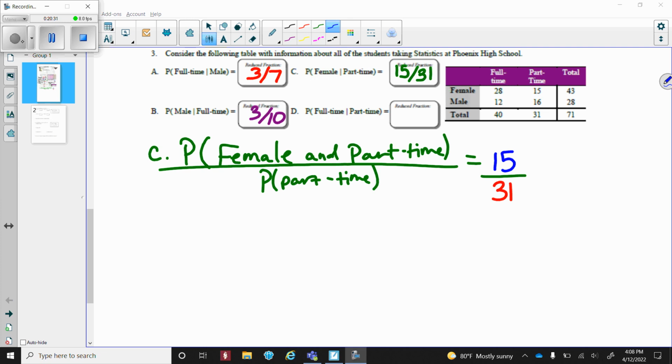What if we flipped it? What if we're asking for the probability that someone is full-time given that they're part-time? Like, can we have full-time and part-time at the same time? And the answer is no. If we look here, full-time and part-time never intersect. They are two completely different columns. And while you may have one full-time job and an additional part-time job, that's not what this question is asking. If we're just looking at this chart, can we see where they intersect? And the answer is no. Therefore, we're going to say that the probability is 0.